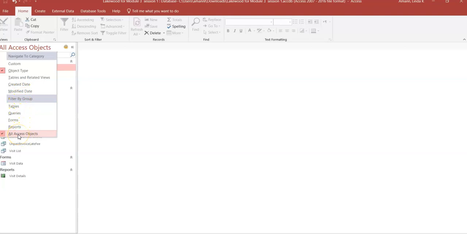One of them I did use at my workplace quite a little bit was the modified date. So give me the queries that I just made changes to, and I could see this week, today, last week, and I did enjoy that view too. But some of these other ones are just a way to weed through 32,000 objects. All right, this is the conclusion of Microsoft Access Module number 3, session number 2.